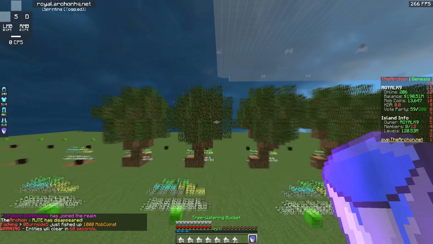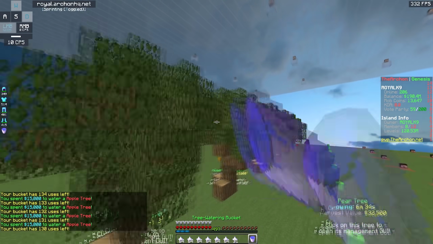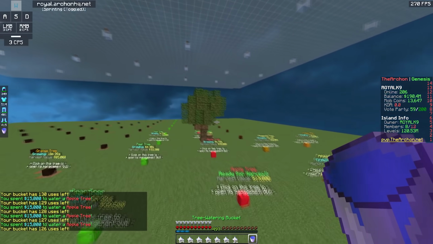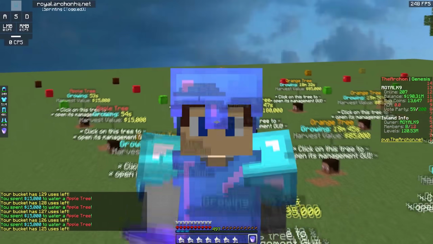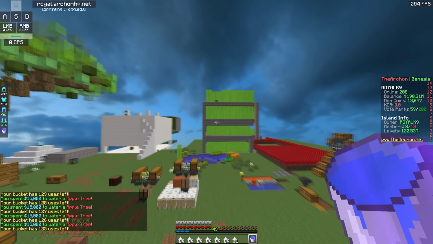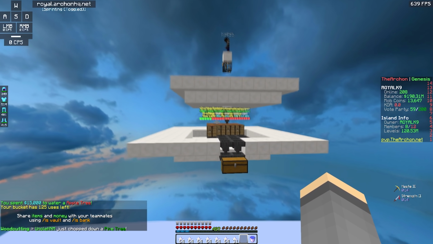I just finished extending the tree farm a little bit, and a lot of them were ready to harvest. I am now at $190 million, but our silverfish farm is a little too overpowered for our collection at the moment. So now I think it's time to start working on some more mob coins, but we don't really have the best grinders to get mob coins at the moment.